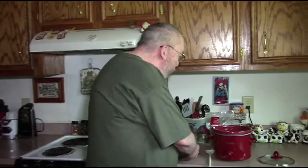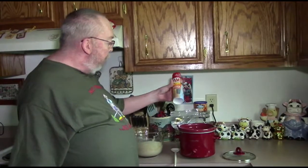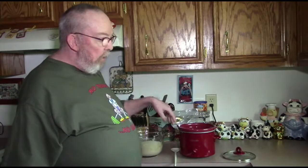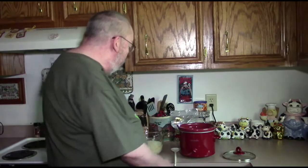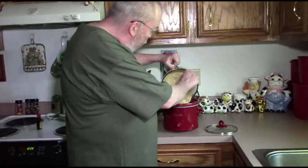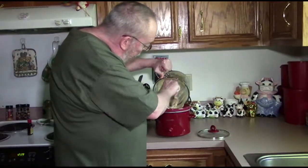All right. Now, you want to give a real good spray of your crock pot inside with the PAM or equivalent. Even though you spray it good, just the nature of crock pots baking, you can expect that the outside and the bottom is going to be much browner than the rest of it, and it may stick a little bit. So just be prepared for that. It's just the nature of baking in a crock pot. All right, so we're going to pour our batter in here, with all the mashed banana and walnut goodness.